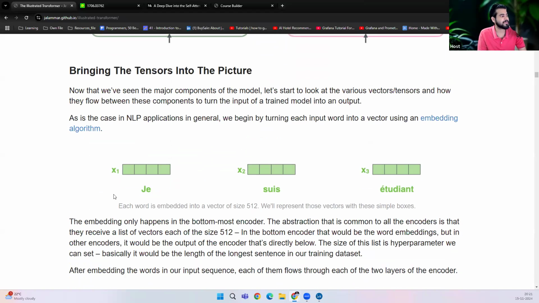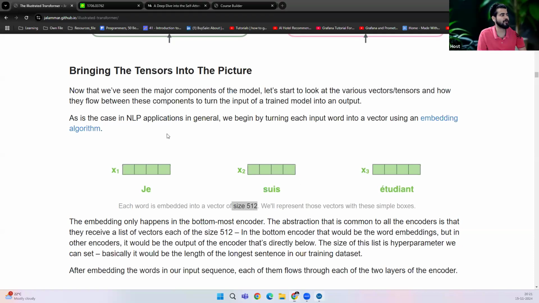Here you can see we have input data x1, x2, x3, something like French words. Each word is embedded into a vector of size 512. We will represent these vectors with these simple boxes.